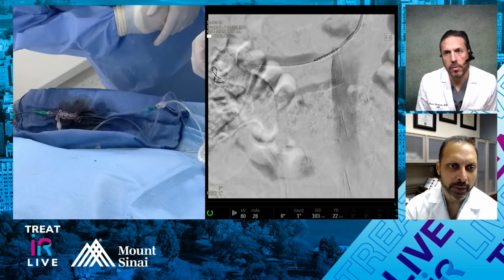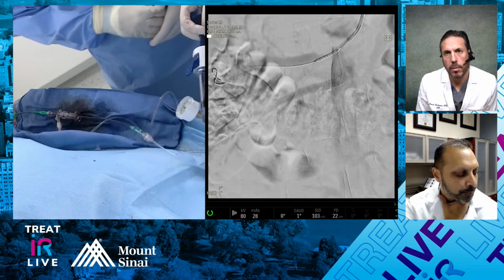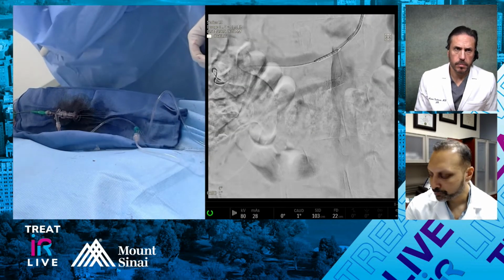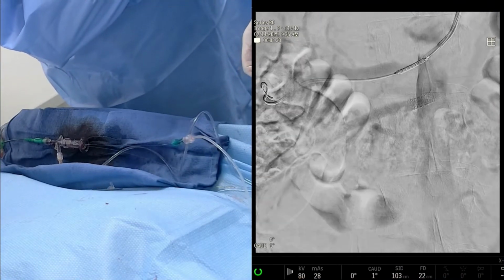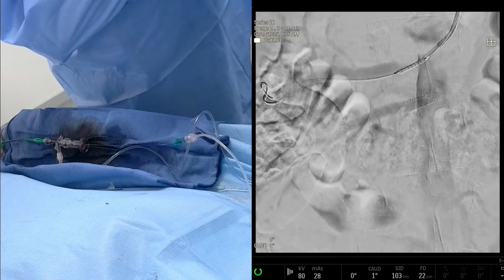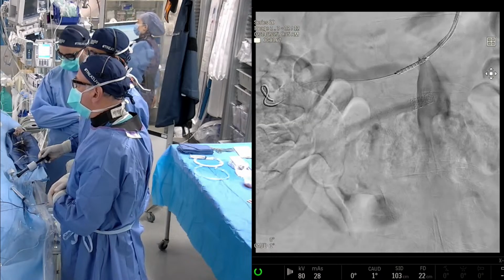I like this. By the way, the comment on anticoagulation, what have you done for that? So we gave 3,000 of heparin through the radial sheath, and we gave an extra 2,000 of heparin. And we're actually not going to check an ACT here. We're just trying to move very, very quickly and be done shortly.